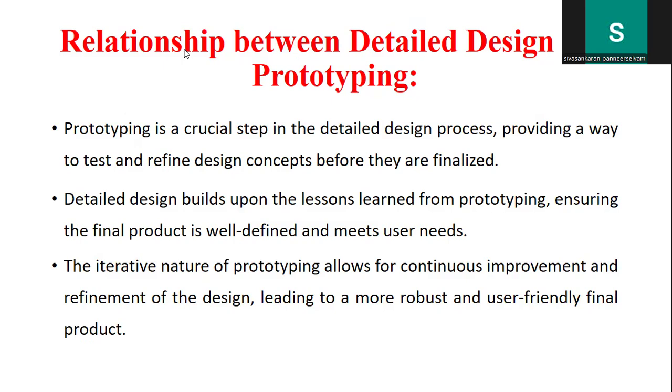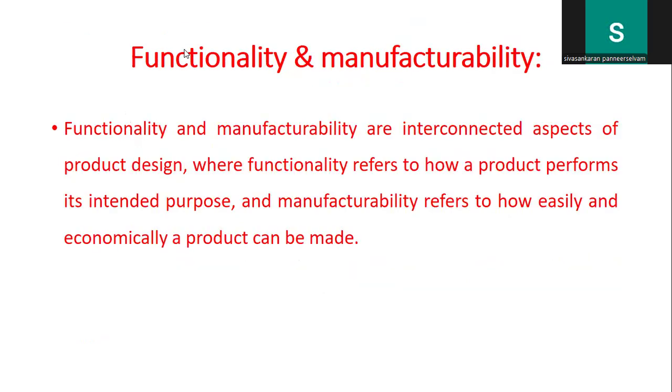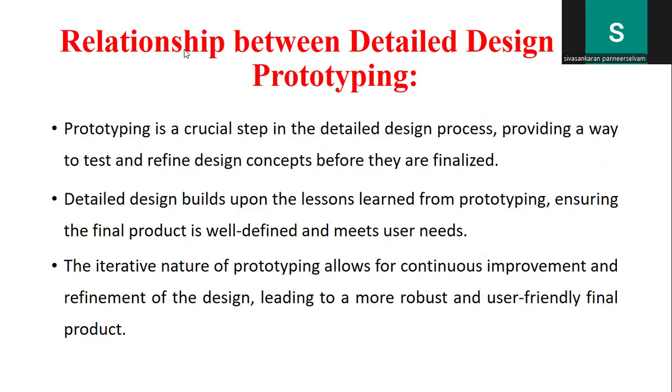A detailed design can be built based on the lessons learned from the past through the prototype generation process, ensuring whether the final product is considered to be a well-defined one or not. The iterative nature of prototyping improves the continuous progress in the quality of the product design, and we are able to make it more user-friendly in nature. So this clearly describes the product design thinking process, detailed design thinking, and the prototyping process.